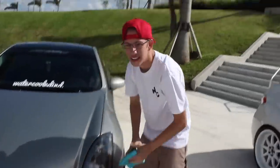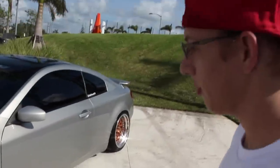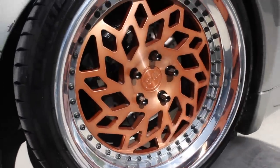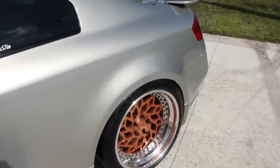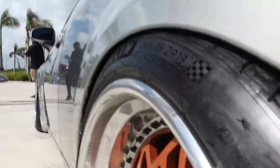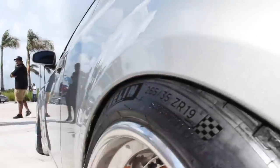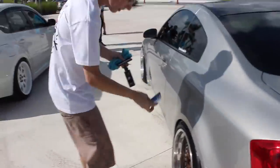Out here at Clean Culture, my boy Austin. So what are we looking at right here? Man, we looking at some nice water cooled industry wheels, man. They helped me out. They put me on. They put this build into what it is today. If it wasn't for them, we wouldn't be sitting here. And the fitment is crazy. Is that credit card? Nah, that's paper fitment right there, big fellas.